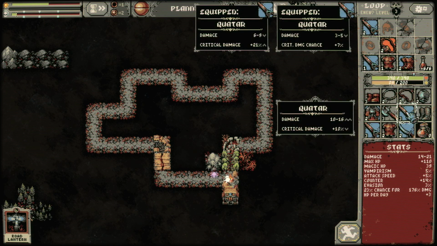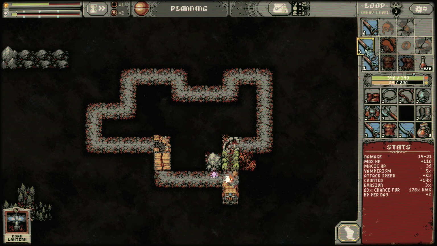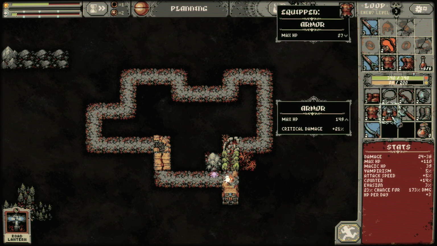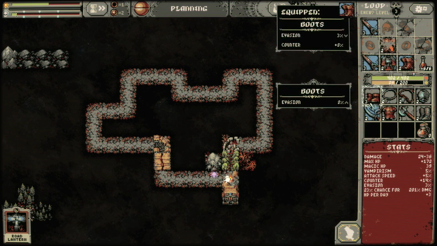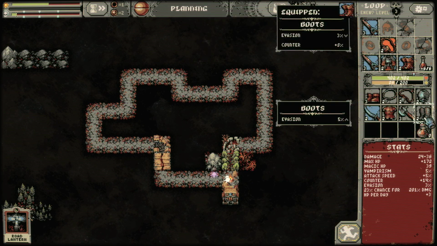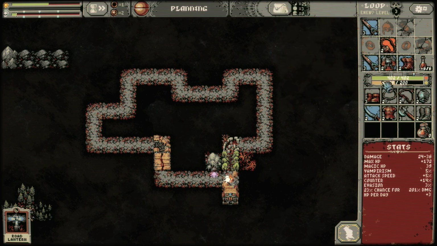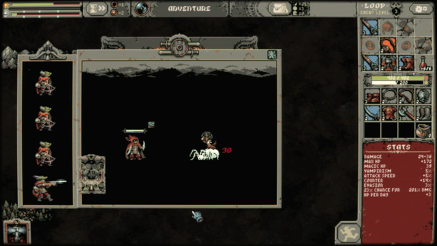And let's observe what we got. We got some nice stuff. High level weapons. Let's just put them in, because it's how that works. We have critical damage increase over here with our armor. I'll put that in there. And we have 8% evasion boots. It's not bad. But it's a counter. I like a counter. Let's go.